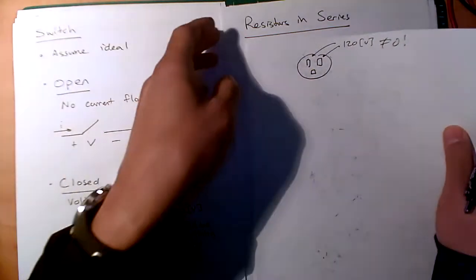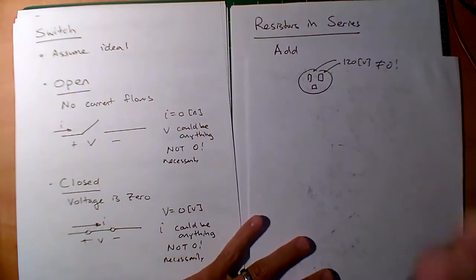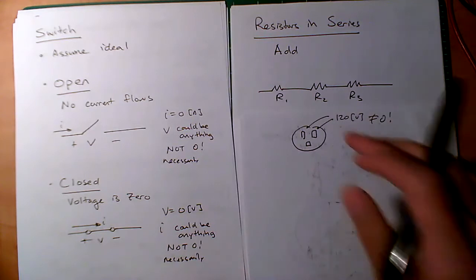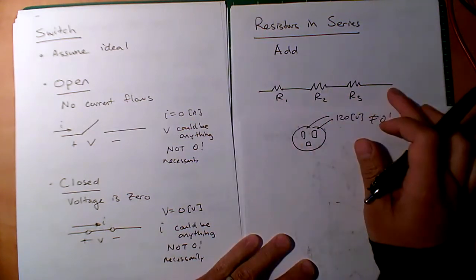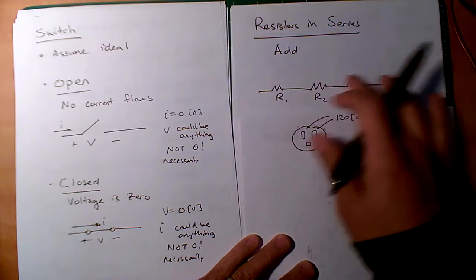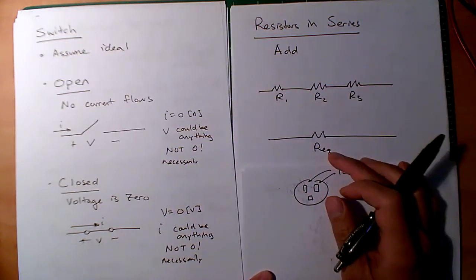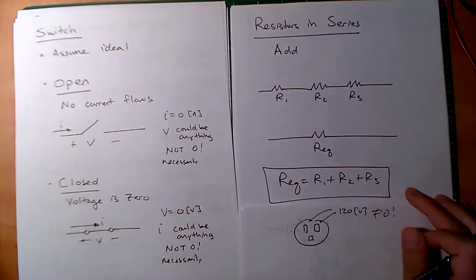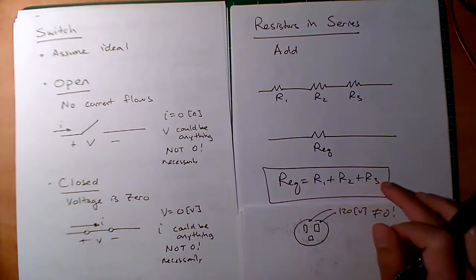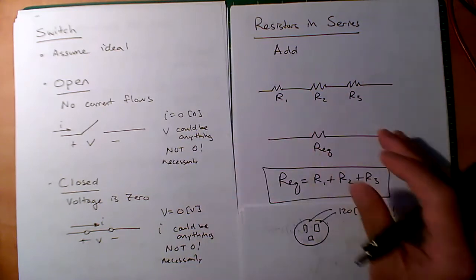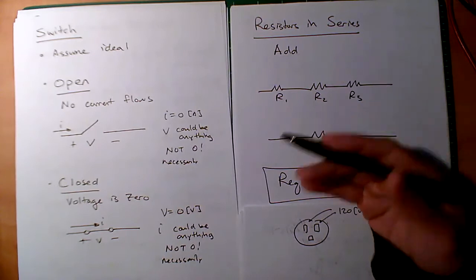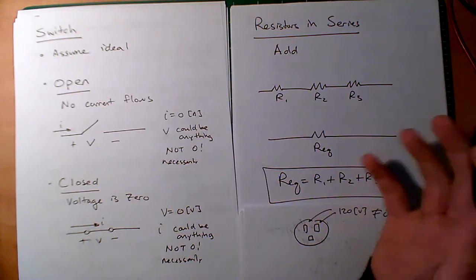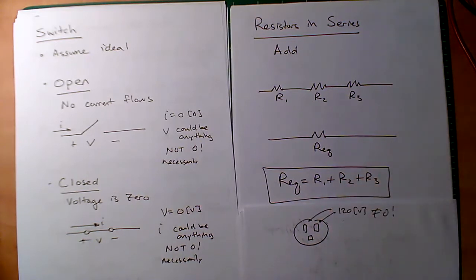So let's look at resistors now. Resistors in series, I think you've seen this before in your physics class too. They add, it's very simple. If you have multiple resistors, R1, R2, R3, and I want to write it as one equivalent resistor, one big resistor, R equivalent is just R1 plus R2 plus R3. That's it. If you have 5 resistors in series, it's R1 plus R2 plus R3 plus R4 plus R5, and you can just squash it down. Understanding this helps you reduce your circuit and mentally visualize a simpler system instead of something with a lot of resistors.